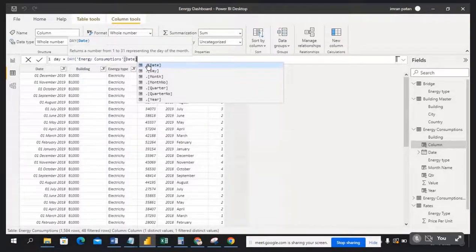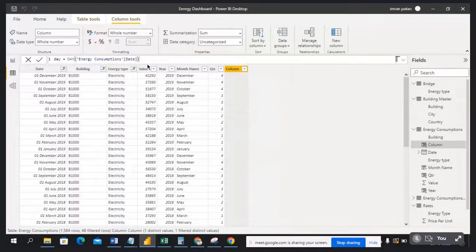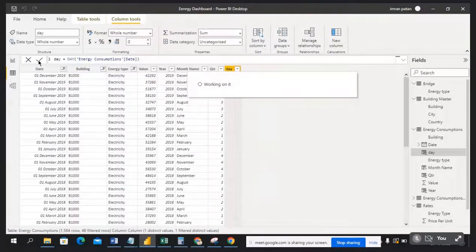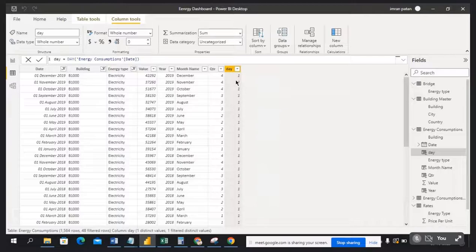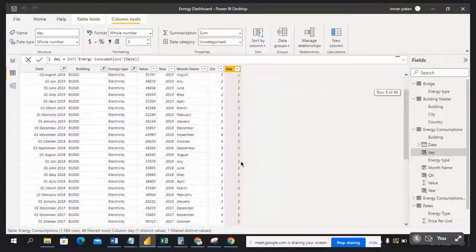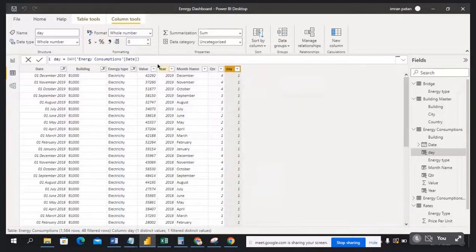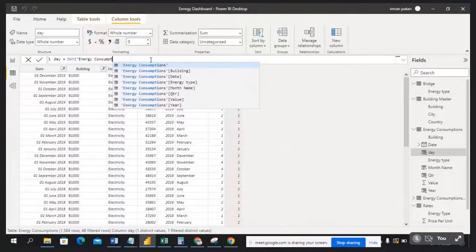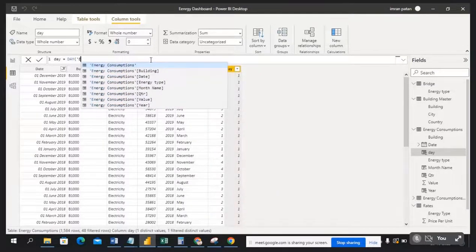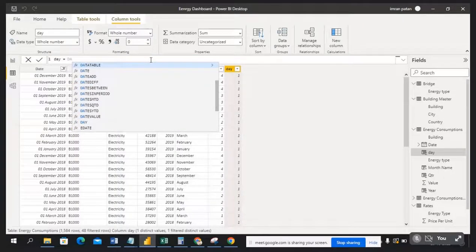Close. Click here. So you can see 1, 1, 1, 1 is coming. Day 1 is only coming. So I want the name of that date. Let's see if a day name function is there or what.